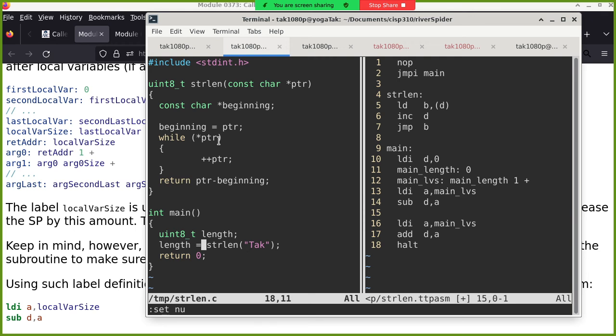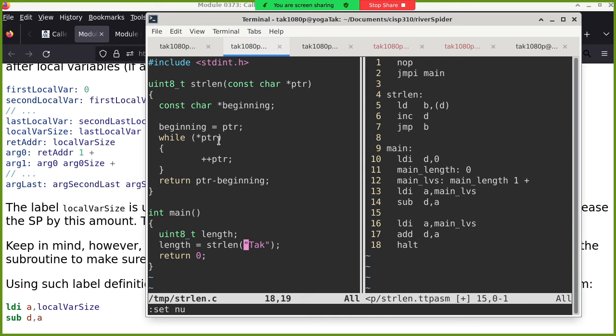So now the question is, how are we going to do this? As it turns out, with a string like this, you are pushing the address of that chunk of characters. You're not actually pushing the ASCII code of T, the ASCII code of A, and then K onto the stack. You're pushing the address at which TAK as ASCII code can be found. Is that okay? All right.